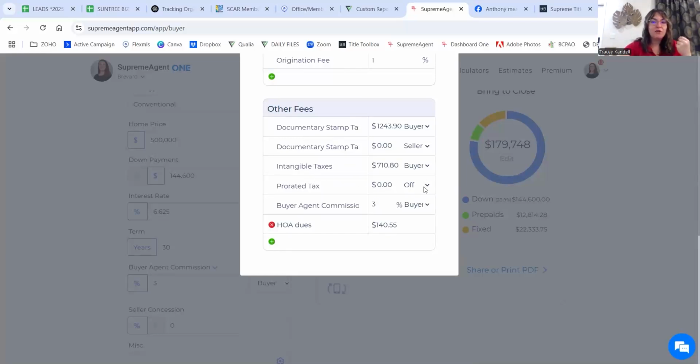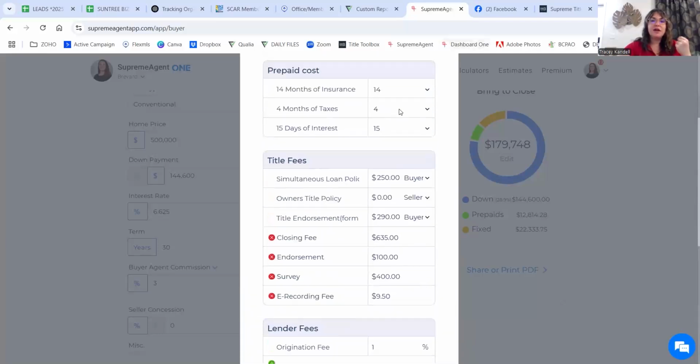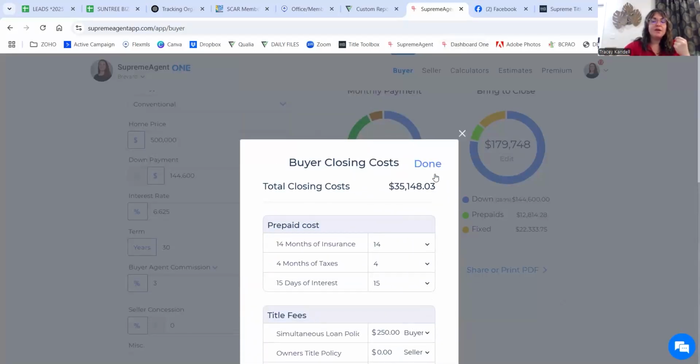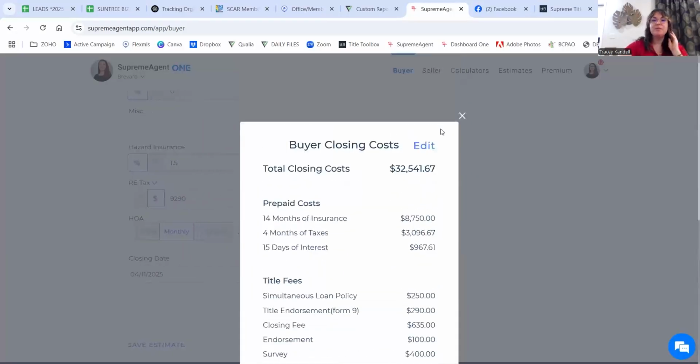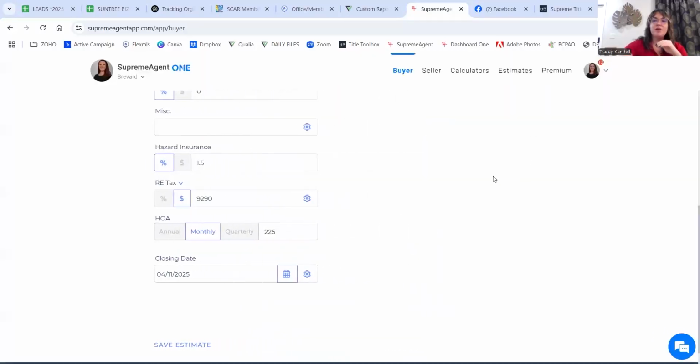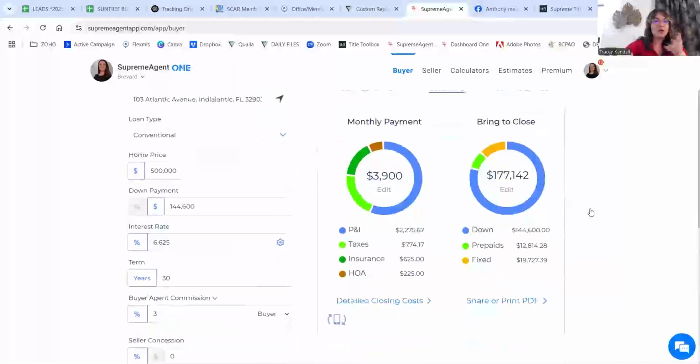And that's actually turned off right now. So if I wanted to turn that on, I could do that. And then if I press done, it'll start showing up in there. Done, please. There we go. Okay. Awesome. So I made all my adjustments. I'm ready to go. I think I'm ready to send this to my client.